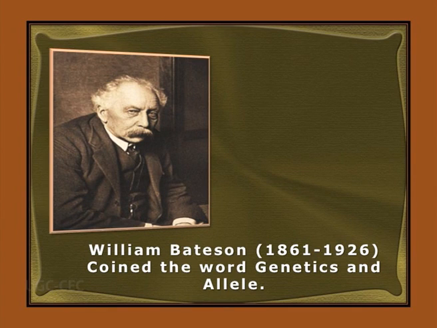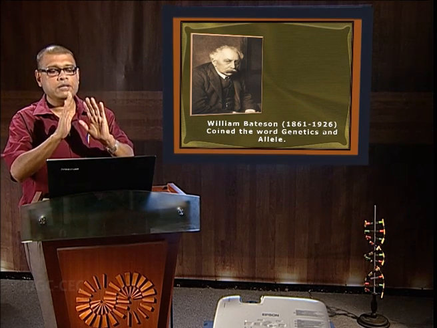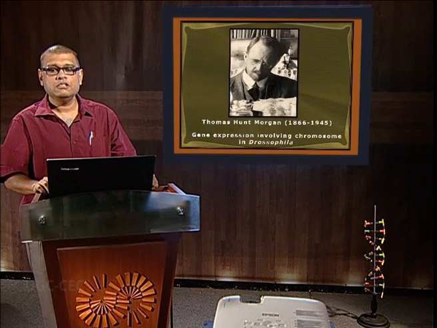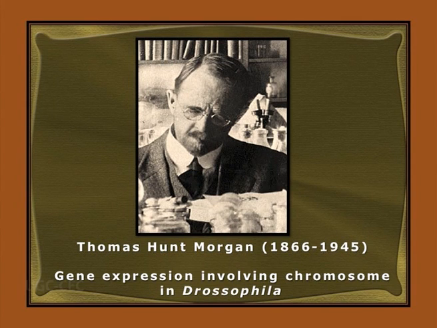And when people understood the importance of this discovery of Mendel, several other points came into existence. It was given by Bateson. Bateson, in the year 1903, coined the word genetics, and he coined the word allele, meaning the factors which are showing the two contrasting character. Subsequently, there were other important discoveries by Thomas Hunt Morgan, who worked in Drosophila, and he showed that this particular gene expression actually occurs through chromosome. So chromosomal pattern of inheritance was discovered based on Mendelism.